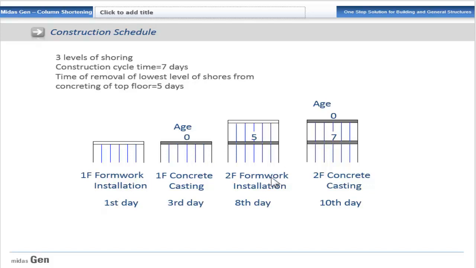Then on the 8th day, that is after 5 days, the next level formwork is installed. Two days later, the concrete for second level is cast. The age for the second level member is now 0.